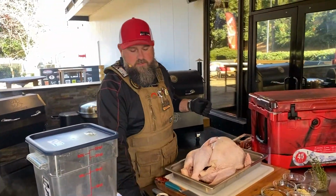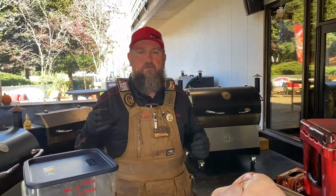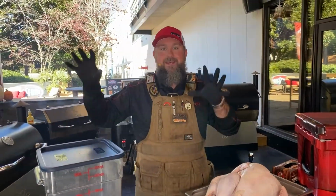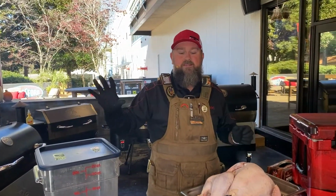Now, if you take your bird and you brine it, we suggest at least 12 hours, but make sure it's closer to that 24-hour mark. So when you're brining your bird with this and you cook it, you've got a great base to start with. Again, this is a very basic brine.